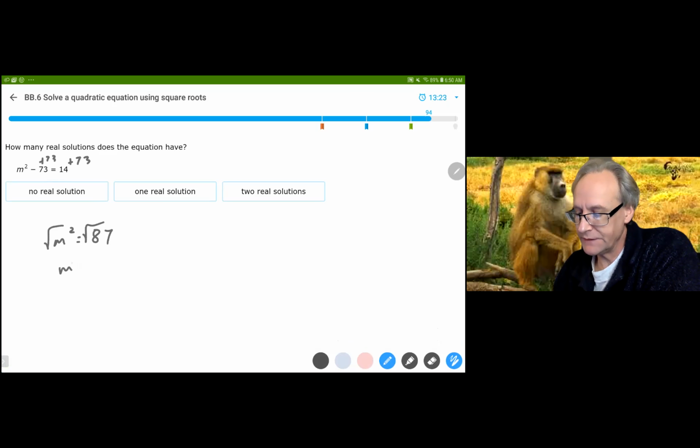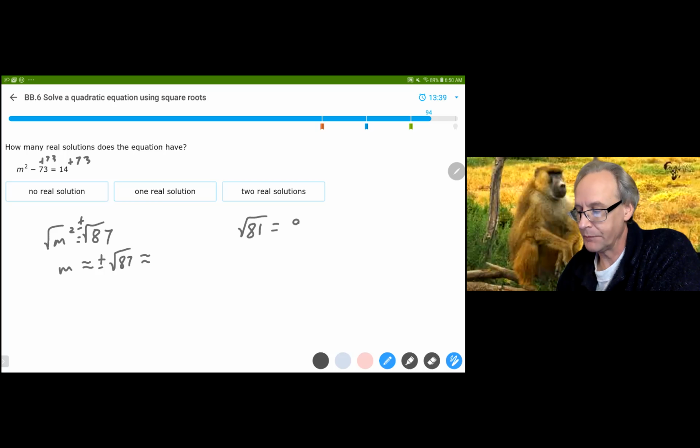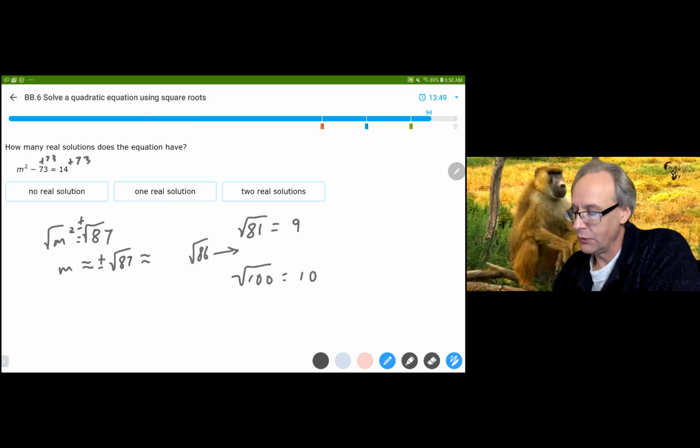And can you tell approximately what it's going to be? It's going to be plus or minus, and this is the exact answer. But if I want to get an approximation for that, think about how you're going to do it. It's going to be between 81, which we know is 9, and 100. We call this interpolation. We're looking at a value in between here. We're looking at the square root of 87. Well, the way I do it is I say, oh, this is 6, and this is about 20. And 6 over 20 is 3/10. So I'm going to guess about 0.6.